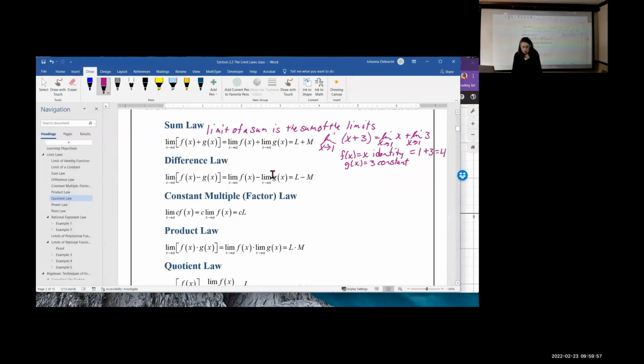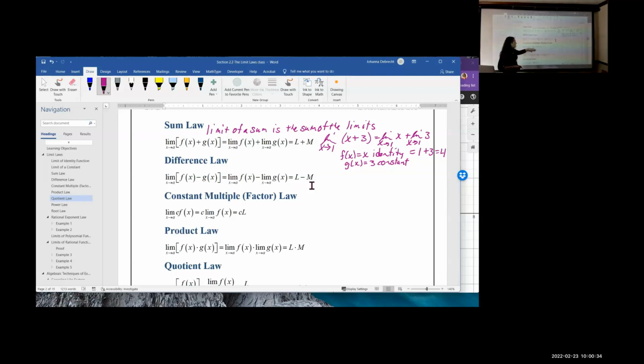The same thing is true for a difference. In fact, addition and subtraction are flip sides of the same coin. There's really only addition and addition of a negative. There's no such thing as subtraction. That's a misnomer, right? There's addition and addition of a negative, which basically is what we define subtraction to be. So when I have subtraction inside what the limit's being taken of, I can split it into the limit of the differences, or the difference of the limits, all right?